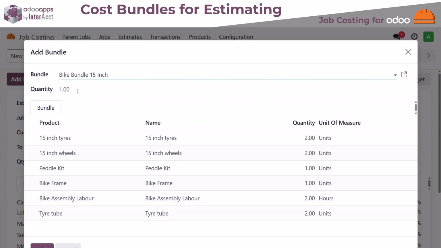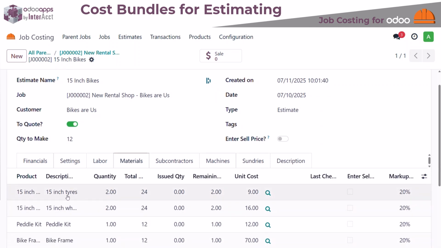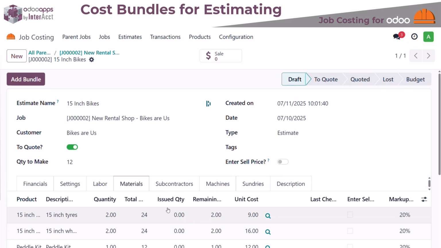And we're just going to bring it through as a 1. That's okay at the moment, but later you'll be able to change that to put in the actual quantity of how many you're making, and that would then update the quantity to make. We'll have an option for that later, but for the moment, let's just bring it in as a 1. Okay, so if you have a look now at the materials, you can see that we need 2 tires, 2 wheels, per bike, but because we need 12 of them, our requirements are actually for 24. So that's how it's multiplied out.